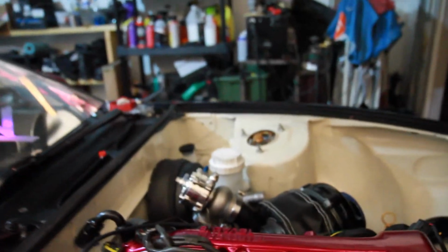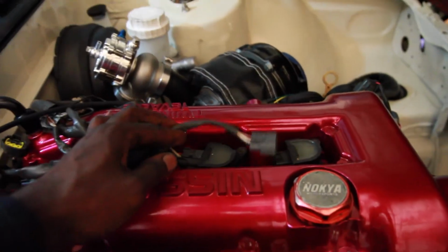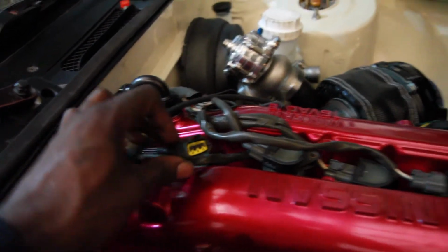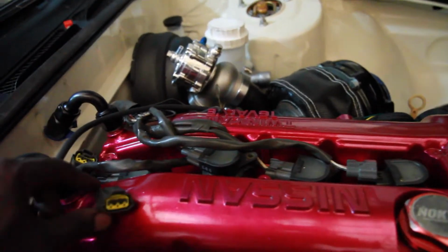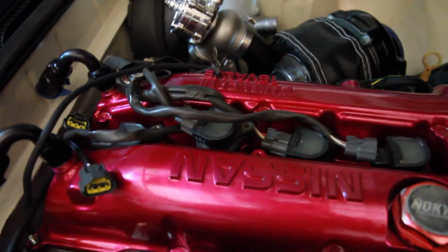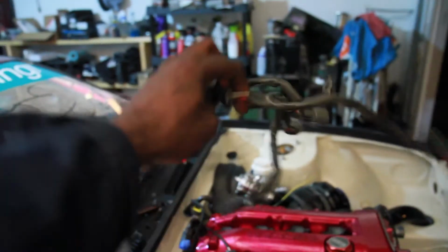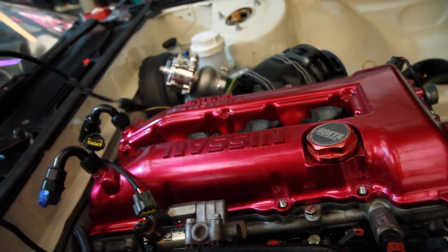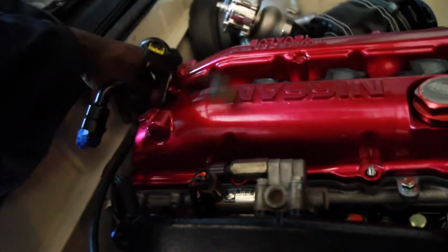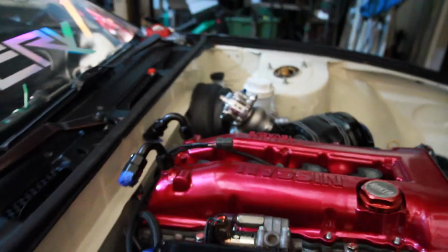So with the Pro harness, they completely get rid of this coil pack sub harness, and they have these instead to go on there. So I'm about to take this harness off and put this on, and it cleans it up really nice. I'm gonna take it off real quick, and I'm gonna show you guys the final product. Okay, so this is the old harness right here. As you can see, it's all bulky, it's old. Get rid of it. And here goes the new harness right here. It pretty much just plugs into the same spot. I'm gonna have to use both hands, so give me one second.